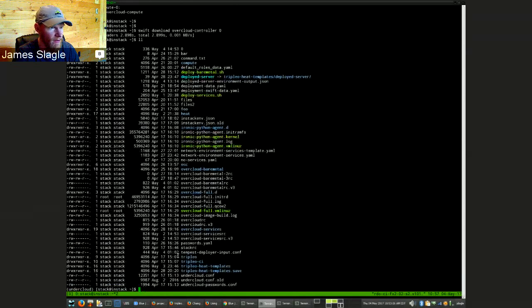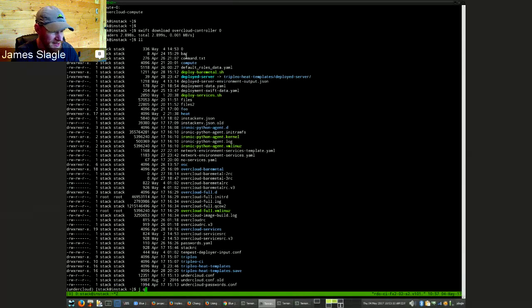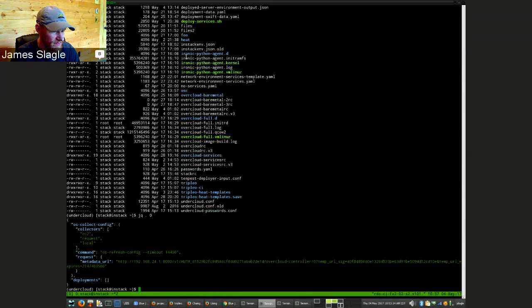Now I have a file in this directory called 0. Not really a great name, but for demo purposes, it's fine. Right now, the only thing in here is just the agent configuration because we haven't actually got to any deployments yet. You can see the Swift temporary URL for this object: this auth part is just your tenant ID, so that's going to be a known value.